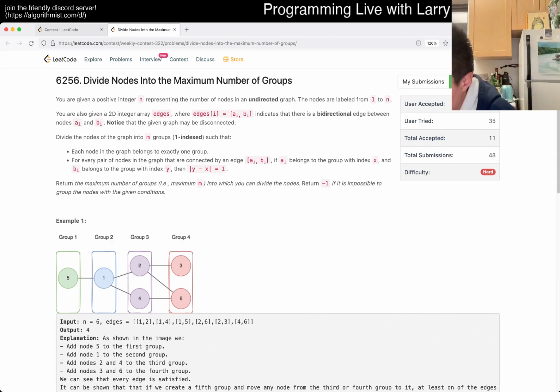Well, that means that basically if 6 is connected to 5, then it would collapse into 2. I don't even know how to. Maybe.